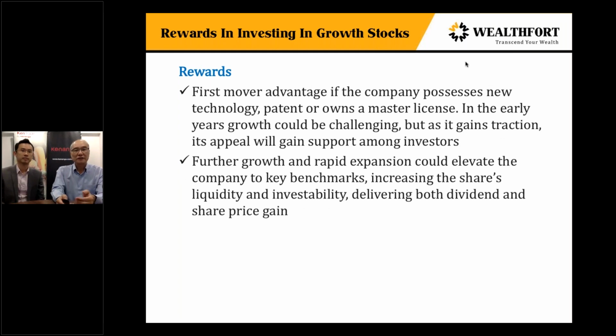So what are the rewards? Of course, first mover advantage, if the company possesses new technology, patent, or owns a master license. The early years of growth could be challenging, but as it gains traction, its appeal will gain support among investors, and that's very true. For example, at one time Apple was dying, then Apple suddenly discovered the Mac, and then the Mac changed things. Subsequently we have the iPhone, iPod, everything suddenly becomes very trendy. So that can change the company's fortunes to its advantage. Okay, going back to, let's say, Vitrox.